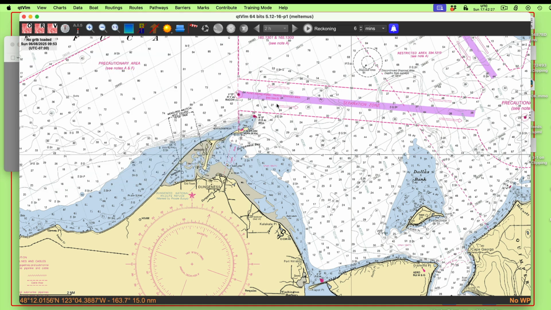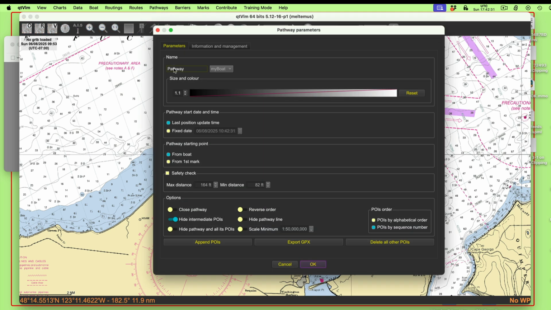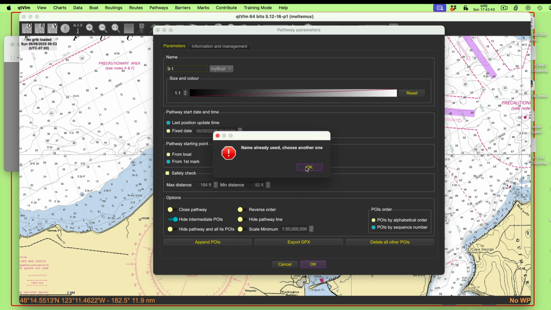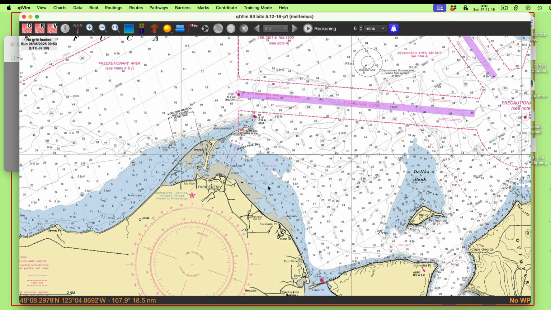Okay, so let's start out. This is done with pathways, and I create a pathway, and I'll call this, it doesn't matter, 9-1. I'm going to start from the first mark and say append. Oh, the name is already used. Okay, cancel. So let's demo something here. Marks management.